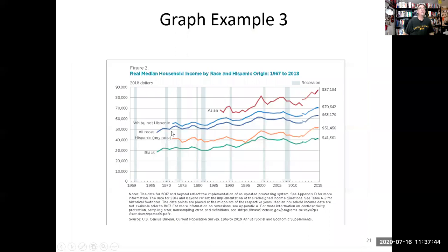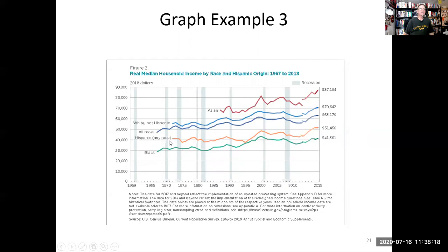Okay, here's another trend line where it's split by different ethnicities over time. Data on Asians only began to be collected in 85, it appears, and there is a gap in data collection in some cases. So you can see what many of you probably already know, that some groups make more money than other groups systematically.